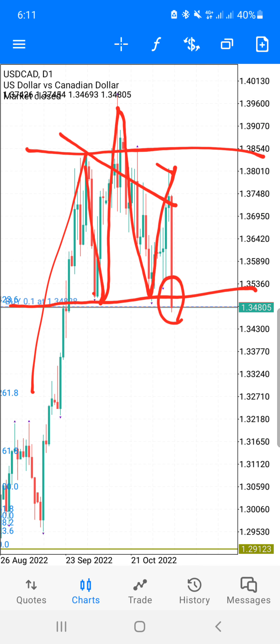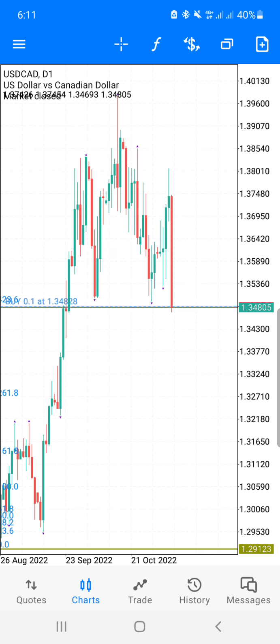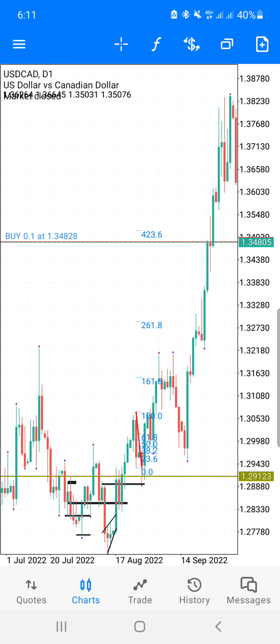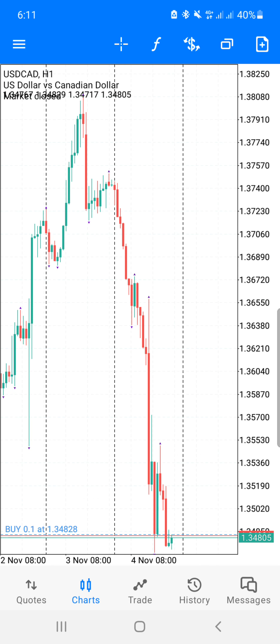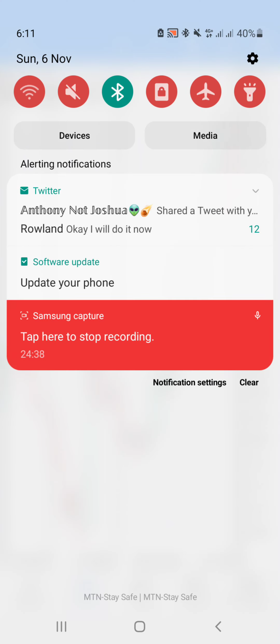What does this mean now? This is telling you that this market is going to sell down to around this region. This is clearly a sell market. So this is an example of a head and shoulder pattern, right? We just saw an example in USD CAD, that is United States dollars against the Canadian dollar, right? So now let's look for an example with, let's say, sell. We just saw a head and shoulder for a bullish market. Let's look for a head and shoulder for a bearish market.